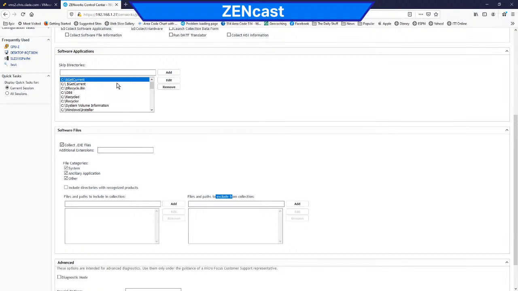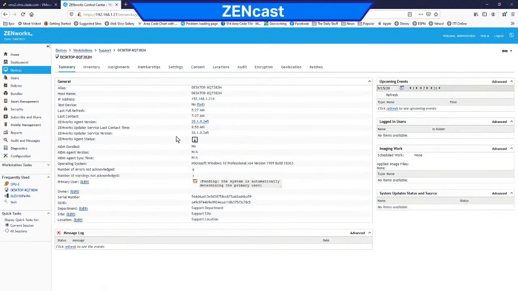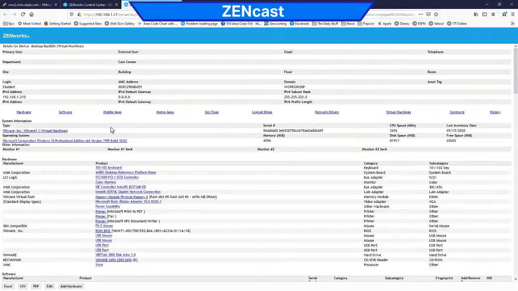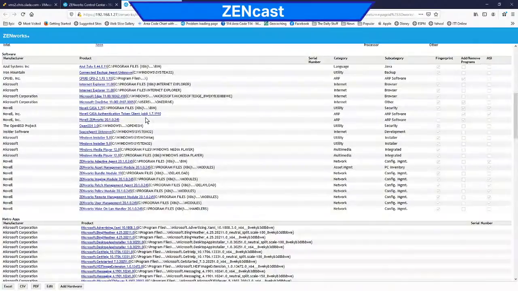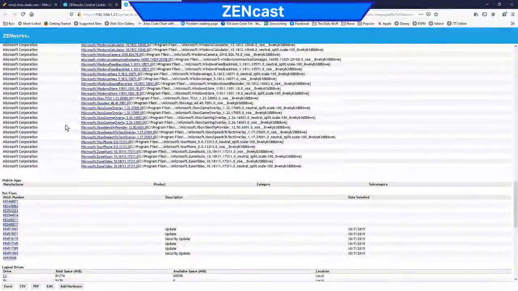I'm curious to see, let's go back to my device because I installed on there a product, CPU Z. Let's see if it found that. We got Skype.